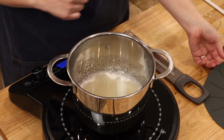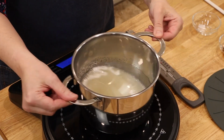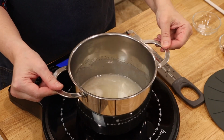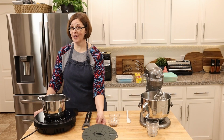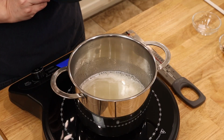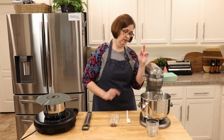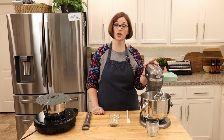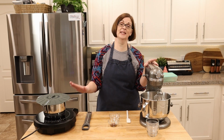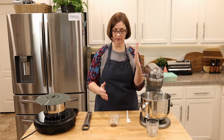All right, and as you see it start to boil, we are just going to kind of swirl it around a little bit, wait for it to start to boil again, and then I'm gonna cover it for 2 minutes. All right, here we go. I'll call that a boil. And now we wait. Let's check on our gelatin over here. Looks like everything is nice and bloomed, so we should be able to, as soon as this hits 242, immediately mix this all together.